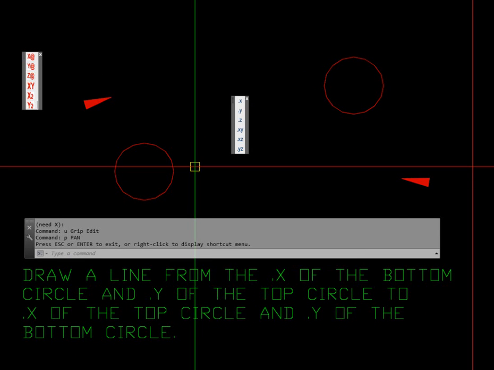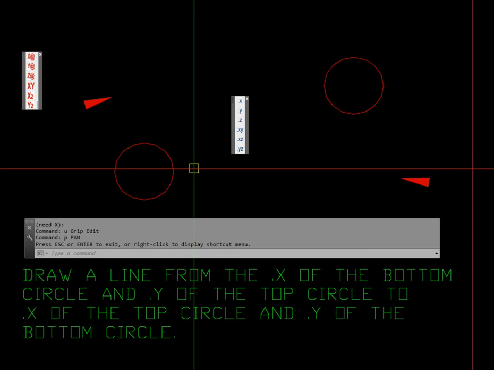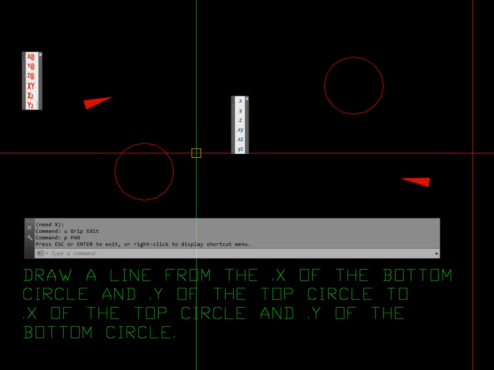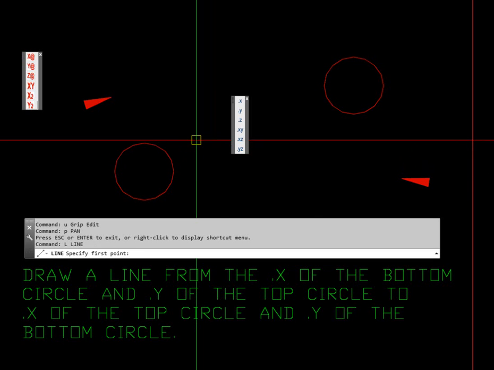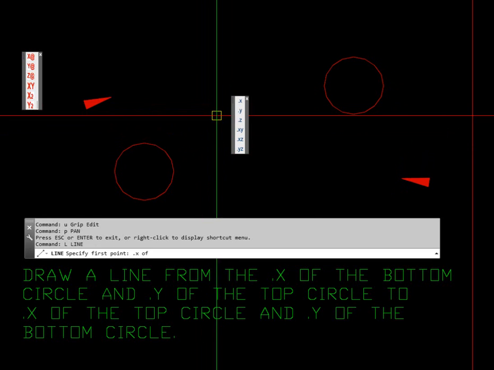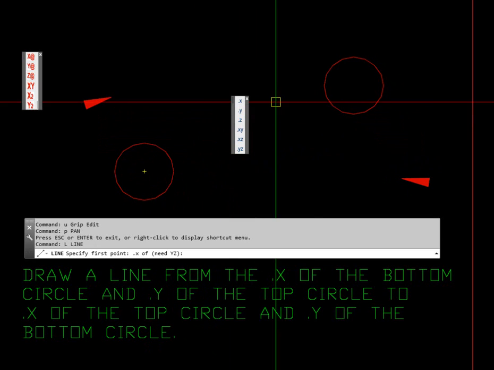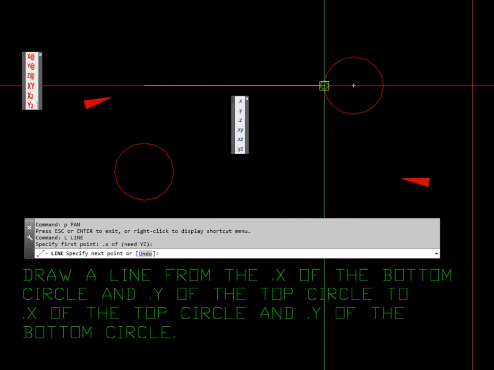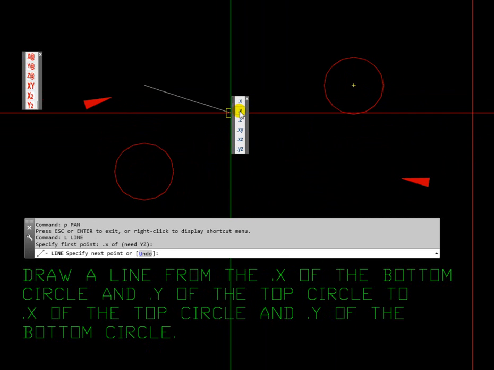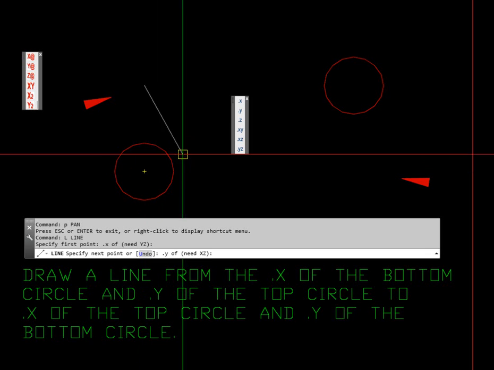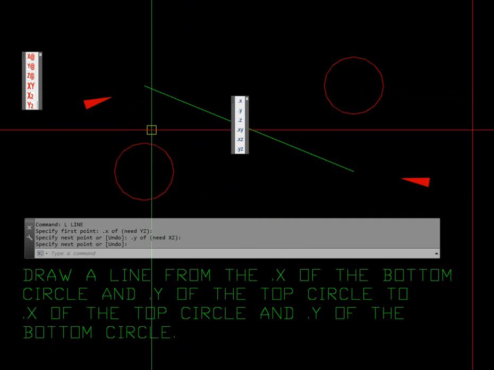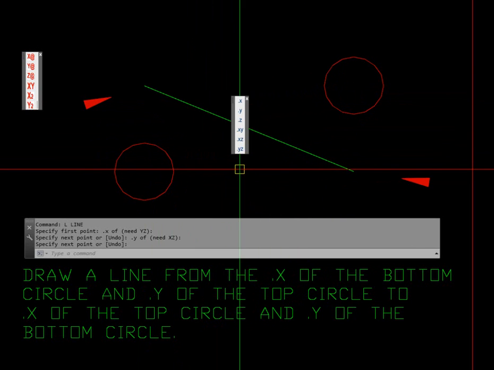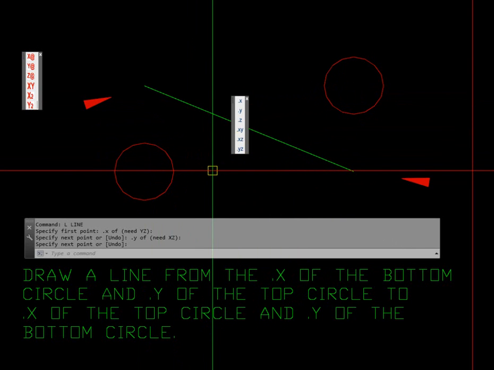One of the nice things about this is having these point filters on the toolbar. You can move them around to where you want. I'm going to do a similar line command to what I did at the beginning. If I do the line command and I pick point X, center of the circle, the command line says it needs Y, and there we are. I pick Y first and I pick the center of this, and I simply run over here and grab that, and I've got two lines that line up that way perfectly with the points that I picked.